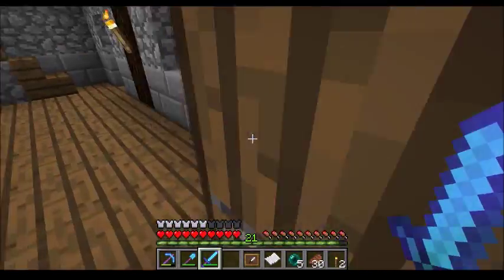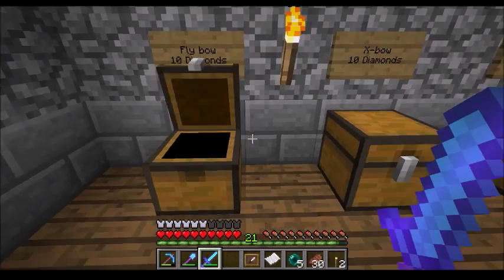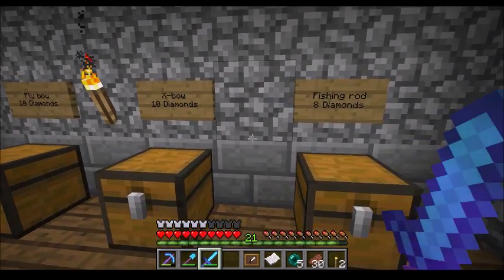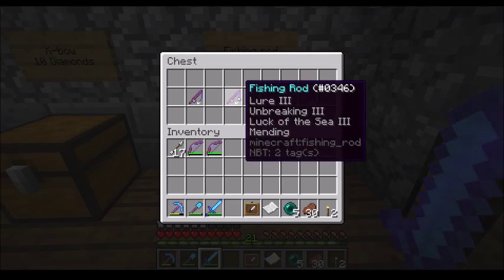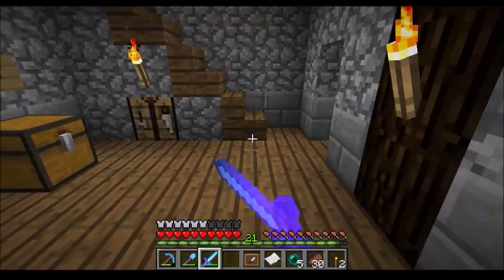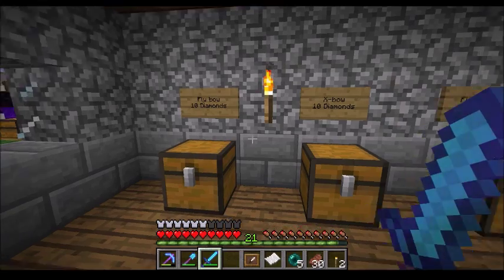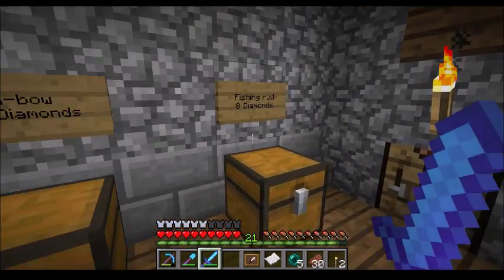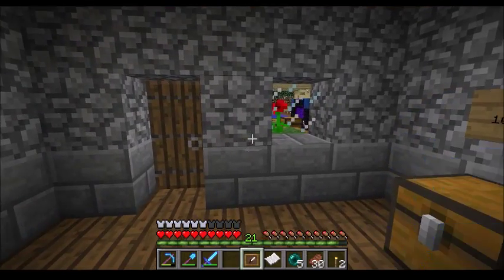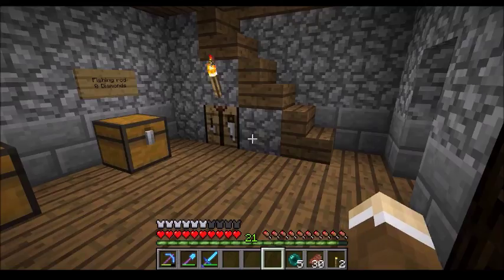If we go inside, we can see here that we have fly bows here, X bows here, named after Exuma Void on the Hermitcraft server, and very good fishing rods over here. So for now we don't actually have the resources to sell neither pickaxes or boots, but those are the next thing that I really wanna get up, because they're really good to have. We are open for business anyway though, so let's put up the usual shop license.